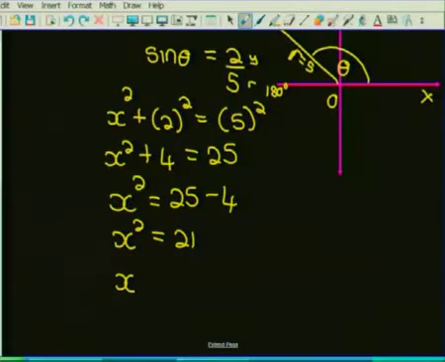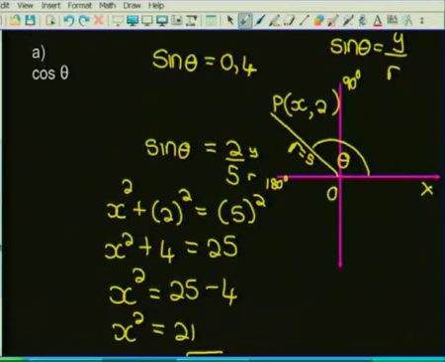So we know that x is equal to either plus or minus the root of 21. Now, in terms of our drawing and where it's drawn, we have already established that this x value would have to be a negative. So my point P would be negative root 21, 2, and my radius, of course, is 5. So the first bit has taken quite a while to work out, but it's fine. We've now got the x, y, and r, and after this, the question becomes easy.